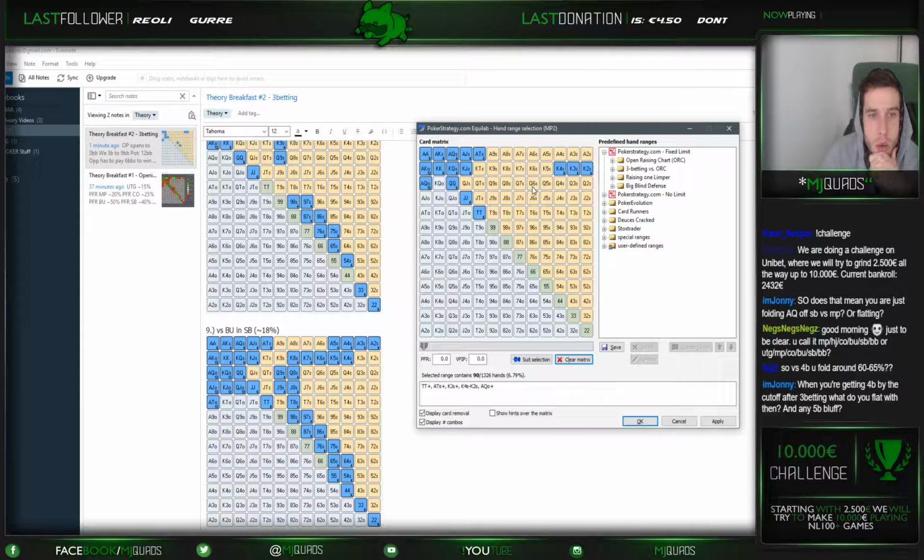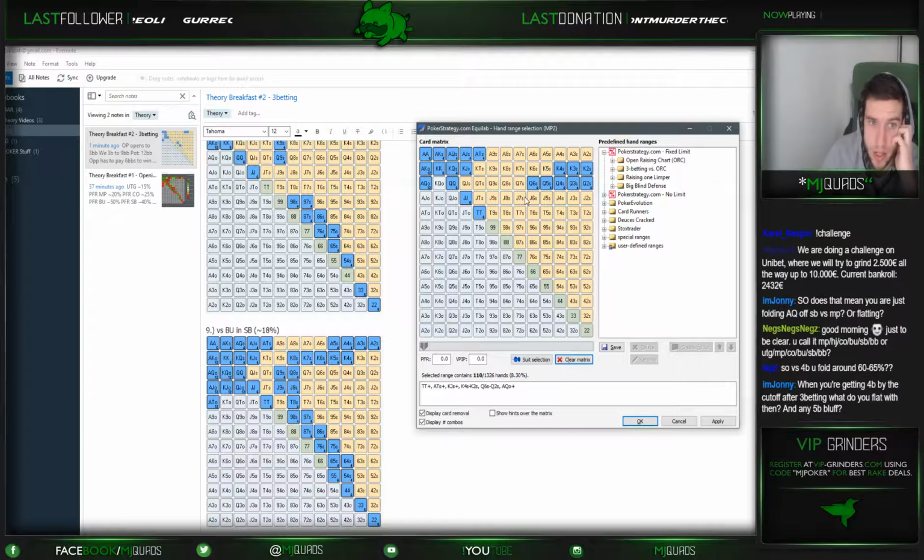And the same goes with queens, something like this. Because we're flatting queen jack suited, queen 10 suited, queen 9, queen 8, queen 7. So I'm flatting versus that guy because they play really well, right? So again, jack 10 suited, jack 9, jack 8, we're flatting. So we use the smaller portions of our range. Again, 10 9 suited, I'm flatting. 10 8 suited, I guess you can take these two or flat them. I think it's both fine.